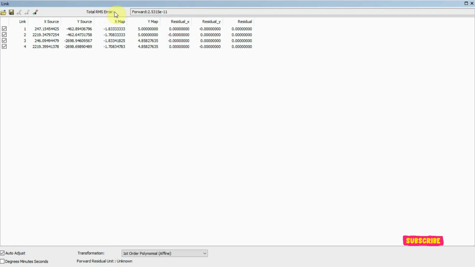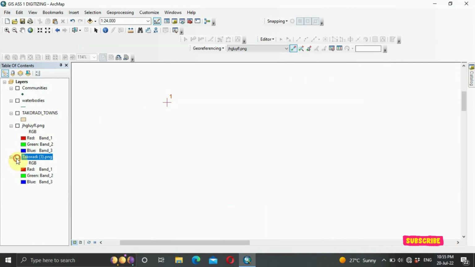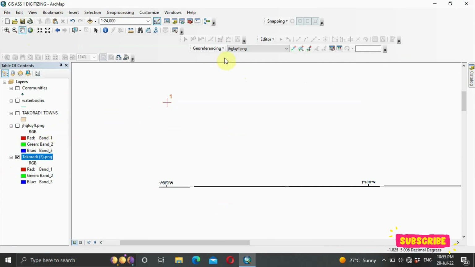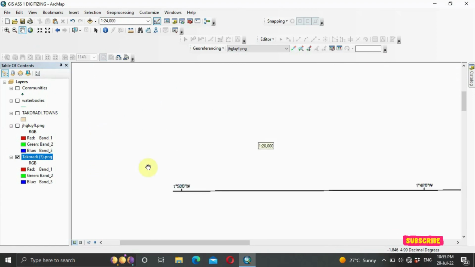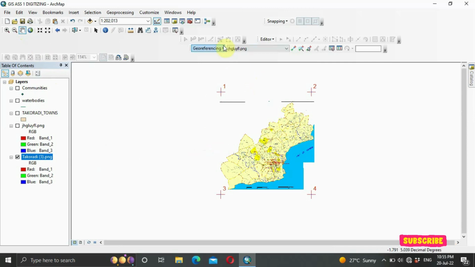You can see the georeferencing is very easy. Let's quickly go back to the second way of manually georeferencing our image. We can do away with this image now. Then we open our first map, our initial map. We can zoom to layer, update georeferencing.